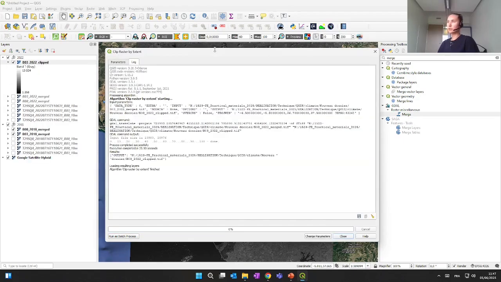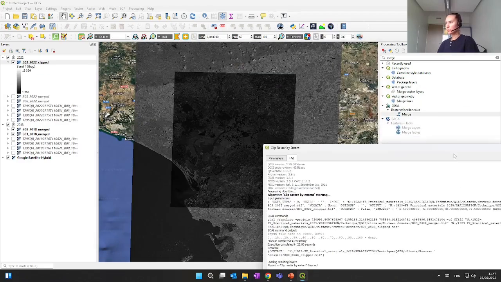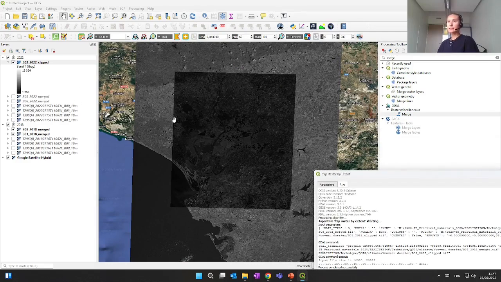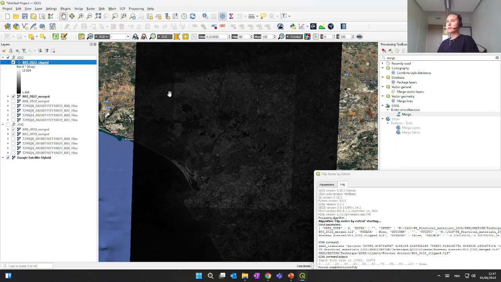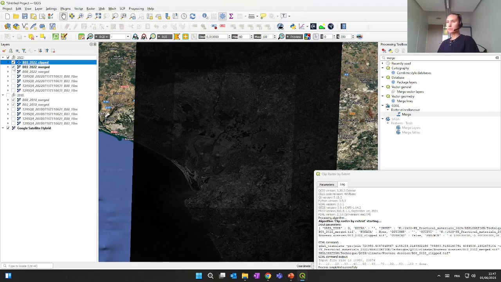As it's finished, we can have a look at it. Let's untick this box. Here you can see our original big image, and then you can see the overlaid clipped version.